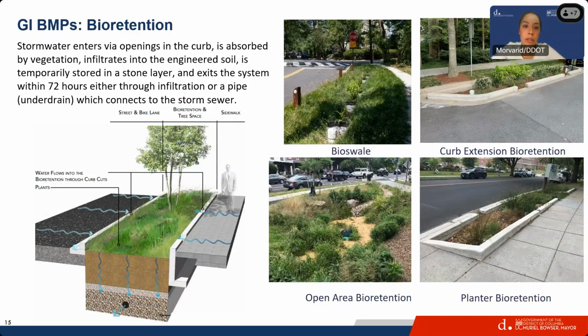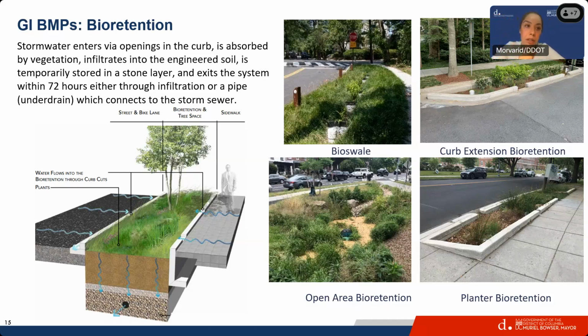So now I'm going over the details of the design a little bit. I'm going to talk about bioretention, and also include some of the answers to questions I received per facility. Bioretention, as you can see in the picture, is basically, to me, a little garden, but it has curb cuts or curb openings that allow water in. Then we have engineered soil underneath that filters the water that entered the facility. Then we have a perforated pipe within that engineered soil that captures this water and sends it to the stormwater system.